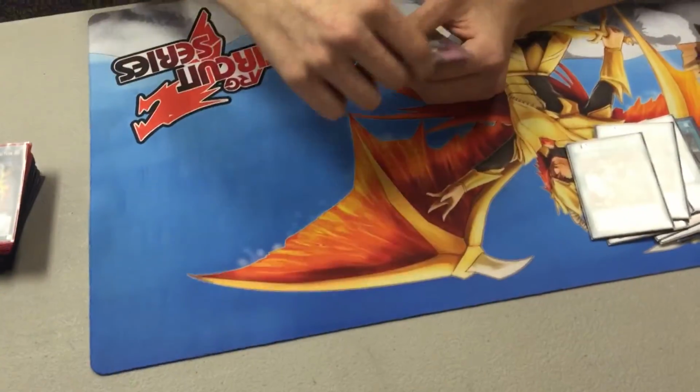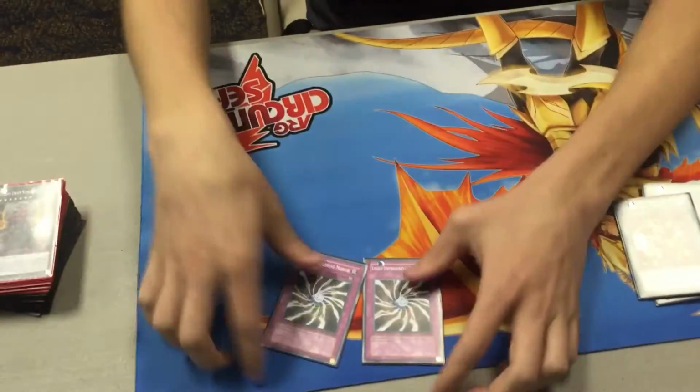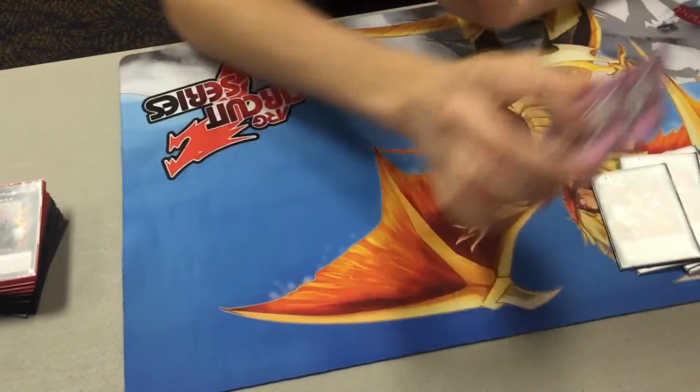So, and then 2 Light Imprisoning just because Cosmo's a thing. They're devil. Yeah. Alright. So that was DDD. That's the deck. Topping locals.